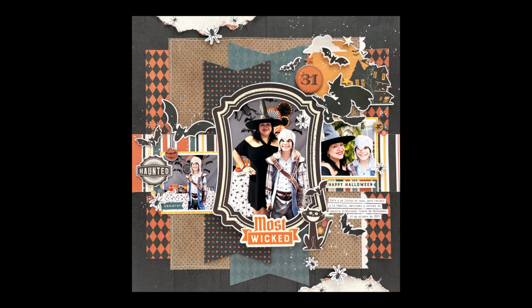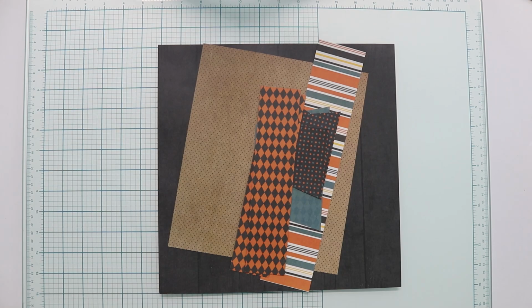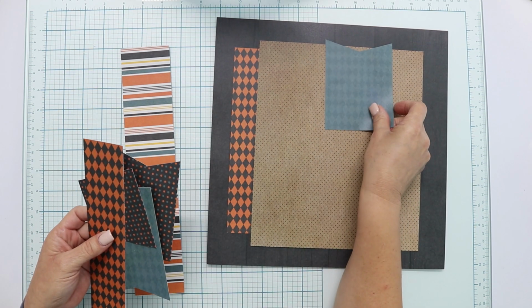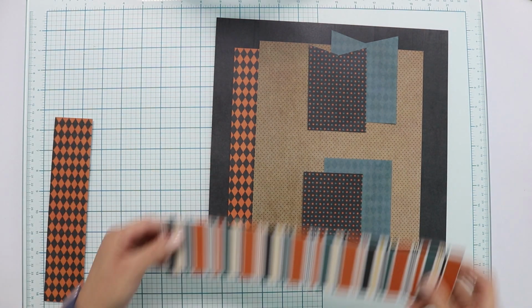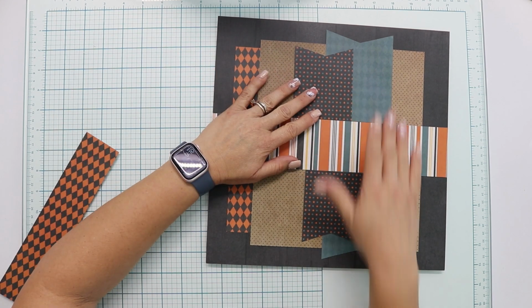In this video, I'll be sharing with you the process to create this layout, Moss Week, using the Simple Vintage Scary Stories collection by Simple Stories. This is a Halloween collection. I'm not a Halloween person, so I'm using photos of a friend. She was dressed as a witch and her son was a Star Wars character. The colors in the photos match perfectly with this collection because they have blue and black and white and gray, so it's a perfect match.